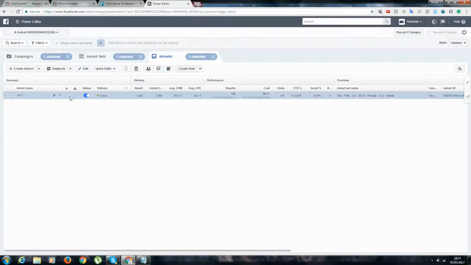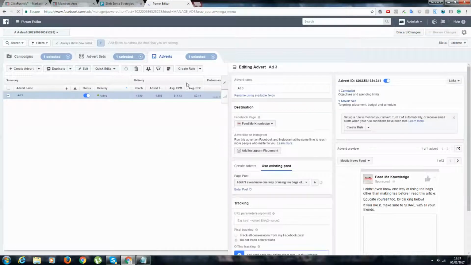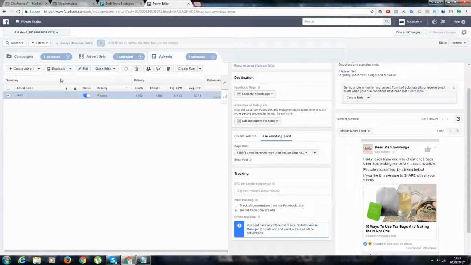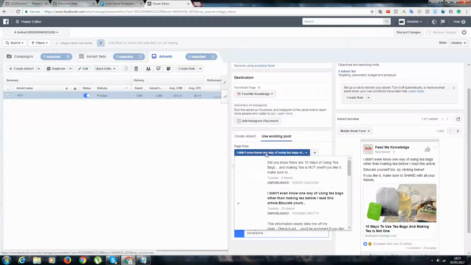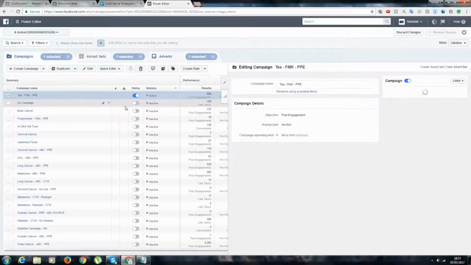Okay, so I'm going to click on this ad. I'm going to show you what an ad looks like, and over here I can create my ads. This is an example ad I have over here. I just click on my ad and I can create a new one, which I'll show you how to do further down the posts, or I can use existing posts I have over here. So that's it. Now let me walk you through all of them one by one.